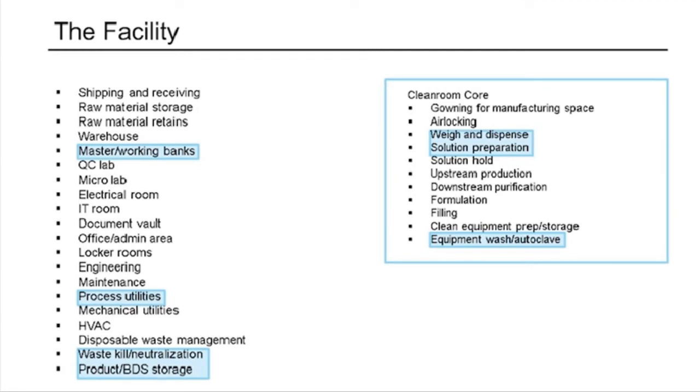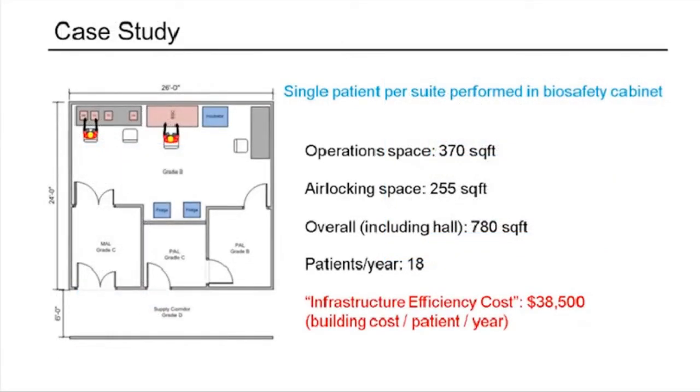So if you have a fully disposable process train, there really isn't a need for a washer or an autoclave. And if you can remove those from your facility, now you can further reduce process utilities as well as remove those spaces that are typically needed to accommodate a cleaning wash operation or an autoclave operation. And then, again, while not specifically emphasized here as a highlight, HVAC is directly impacted by the air classifications that you choose for your operational space.